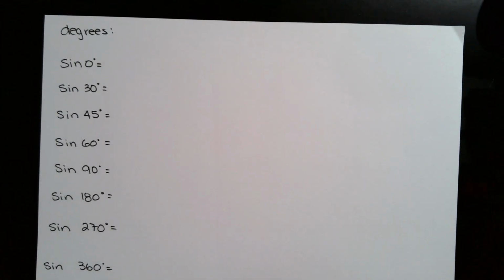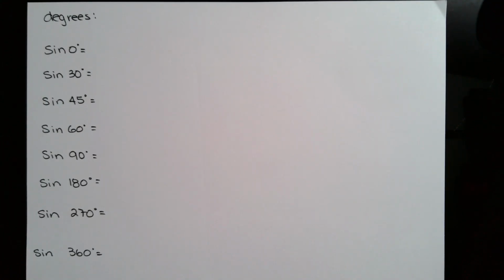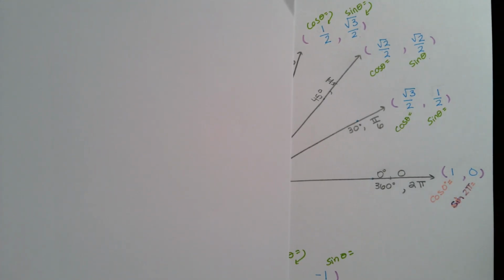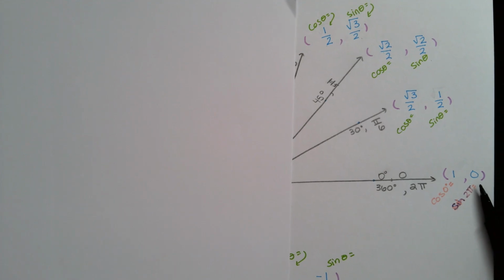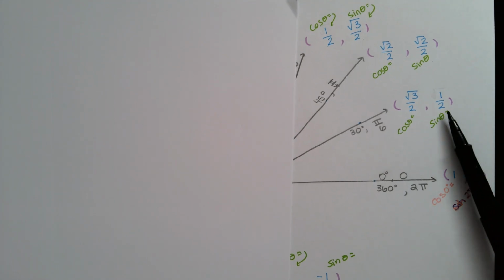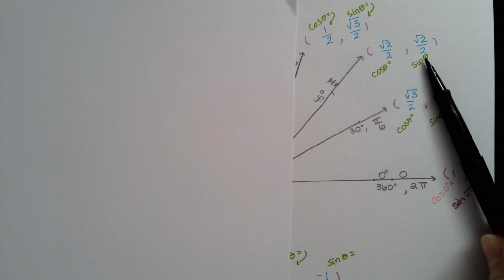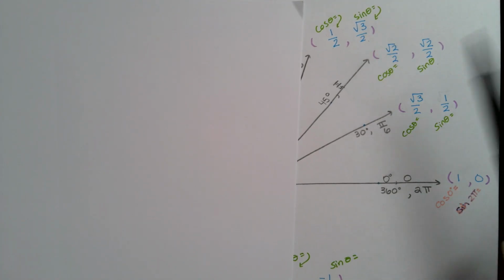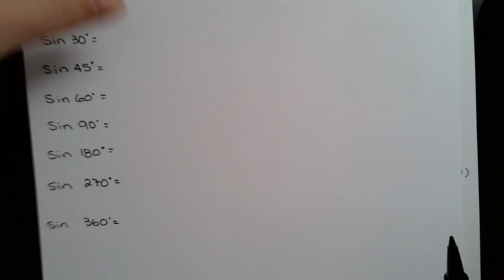Again, these you should already have memorized, right? This is based off of a unit circle, but because it's day number 1, let's go ahead and go back to where we are getting these answers from. We're looking at quadrant 1. Here's quadrant 1. And we're looking at our y value. So here's sine of 0 or sine of 2 pi. Here is sine of 30 degrees. Here's sine of 45 degrees, sine of 60 degrees. So all we're looking at is the y location of quadrant 1.